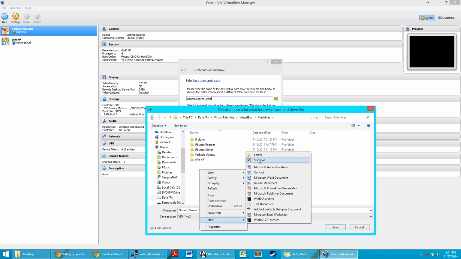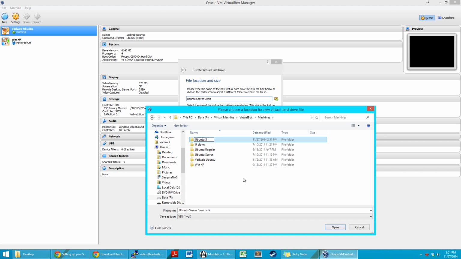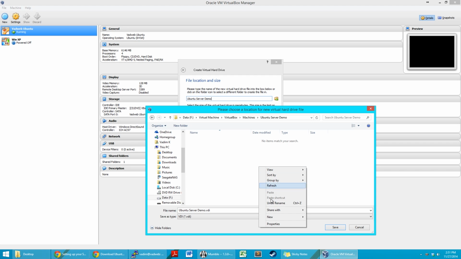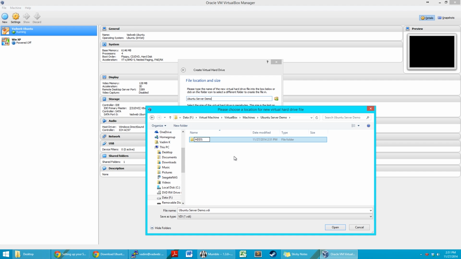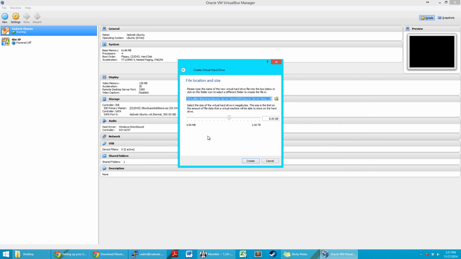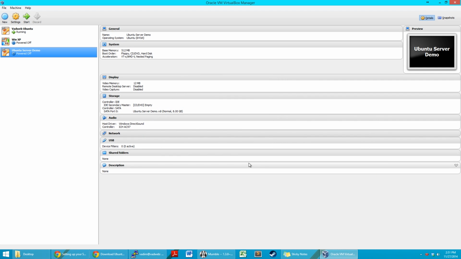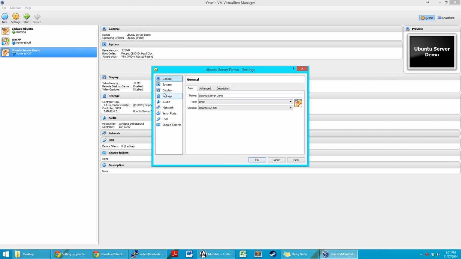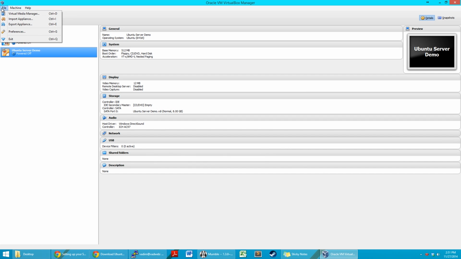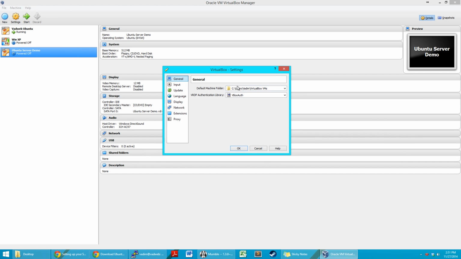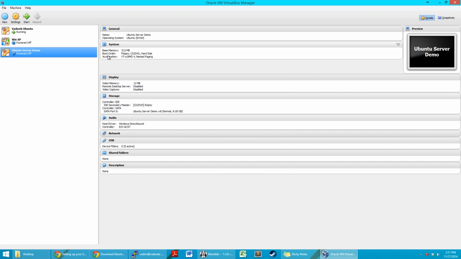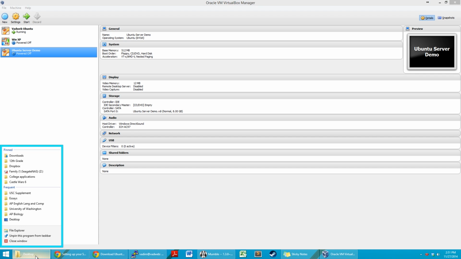Okay, and I'm gonna make a new folder here. And we'll just put it right there, create. Now it's going to create that drive, and it just created the virtual machine. Now in your settings, I think you can also, oh wait, before we get to that, in your file preferences, you can configure your default machine folder. I think actually this one went to the wrong place, but after you set this up, it doesn't really matter as long as you know where all of your stuff is.